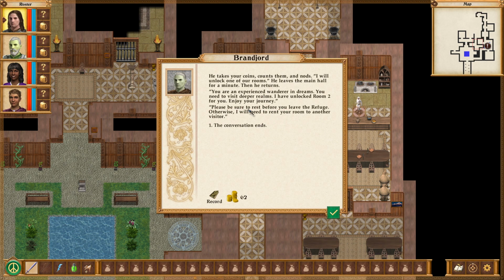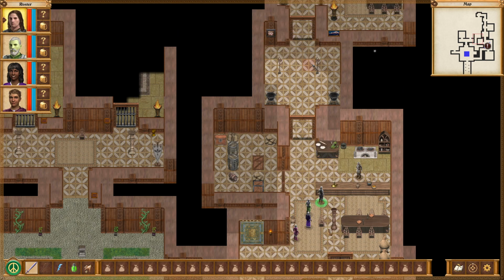I want to dream. It takes your coins, counts them. You're an experienced wanderer. Go to room 2.